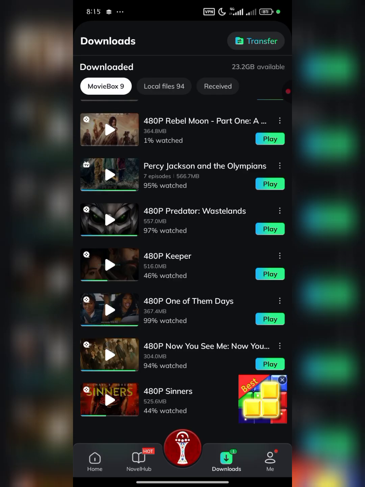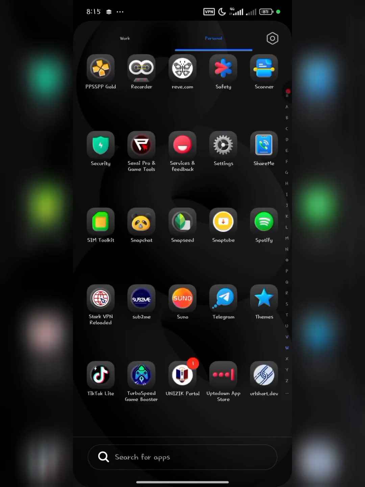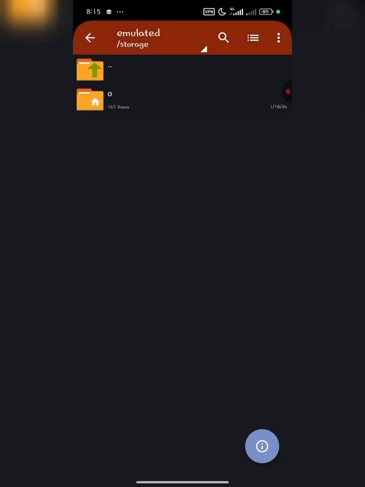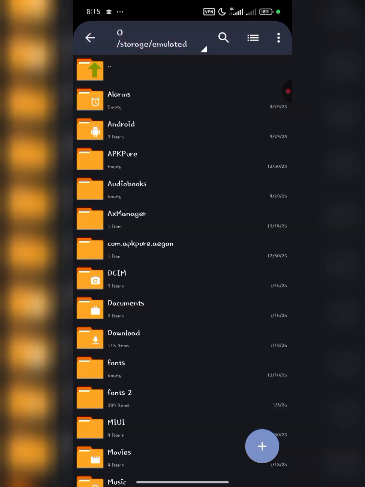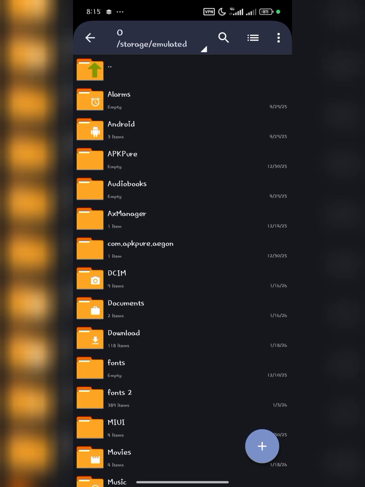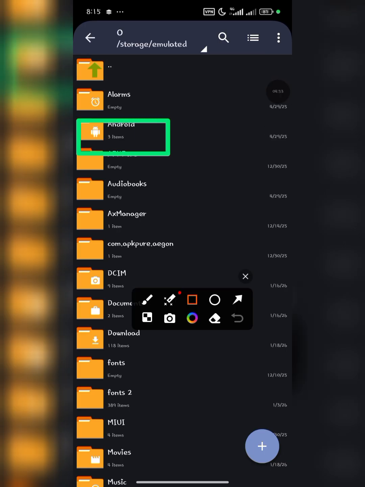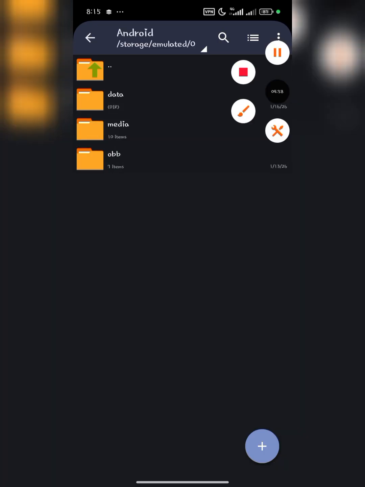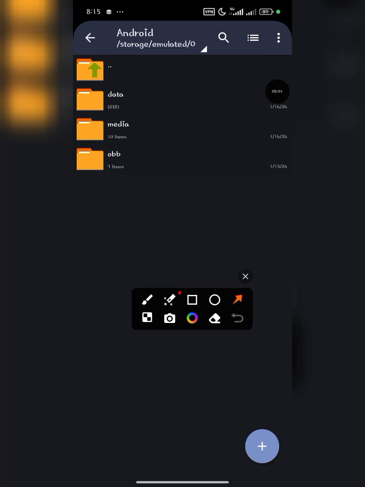Let's now go to our Z Archiver. Once you go to Z Archiver, this is how it looks. Go to Android, then data.